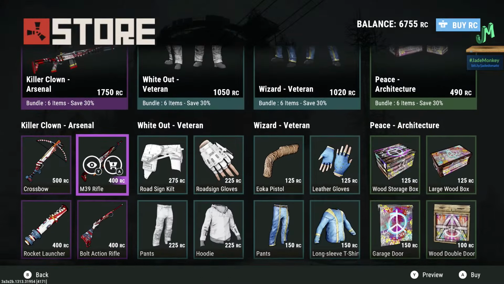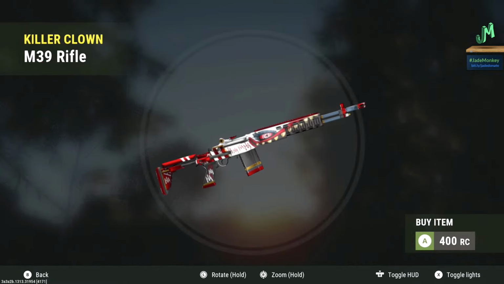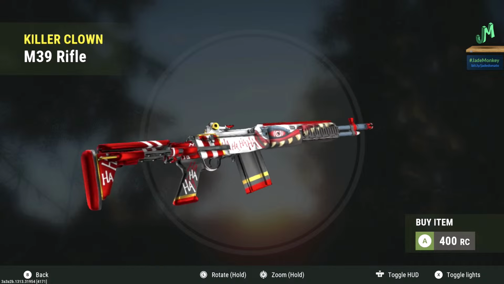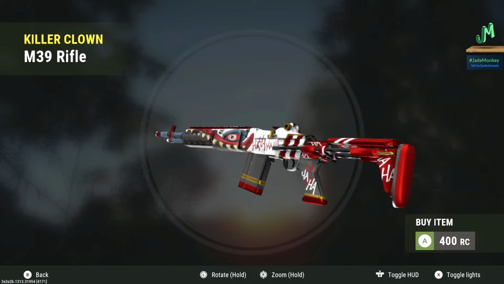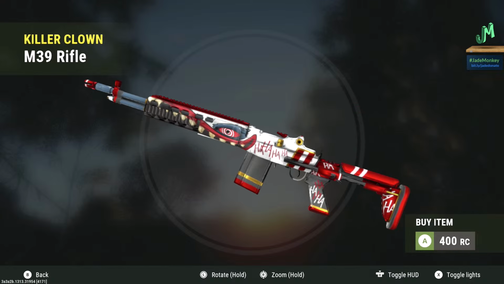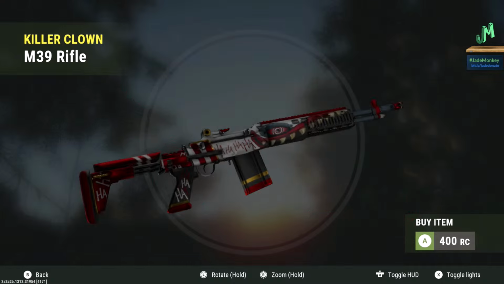And my orange tier second pick is going to be the M39 rifle. Going for 400 Rust coins. For the same reason in the orange tier, this can also be purchased inside of Bandit Camp and painted at the same time. So if you've got a lot of scrap and you want to go in guns a-blazing, in game, this is the way to do it.